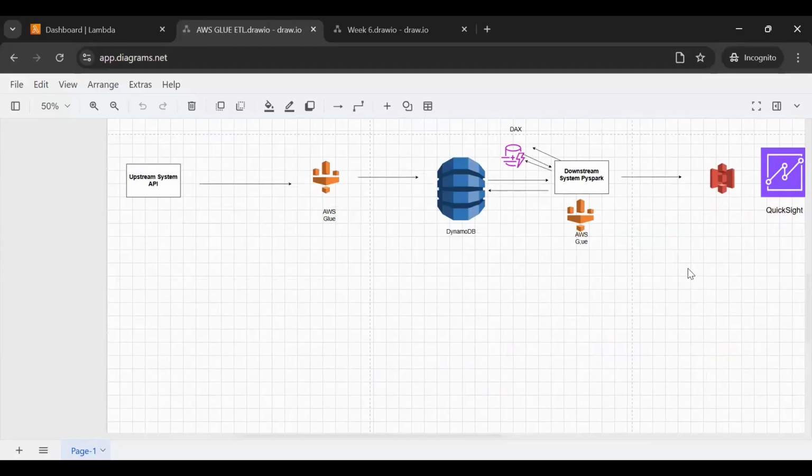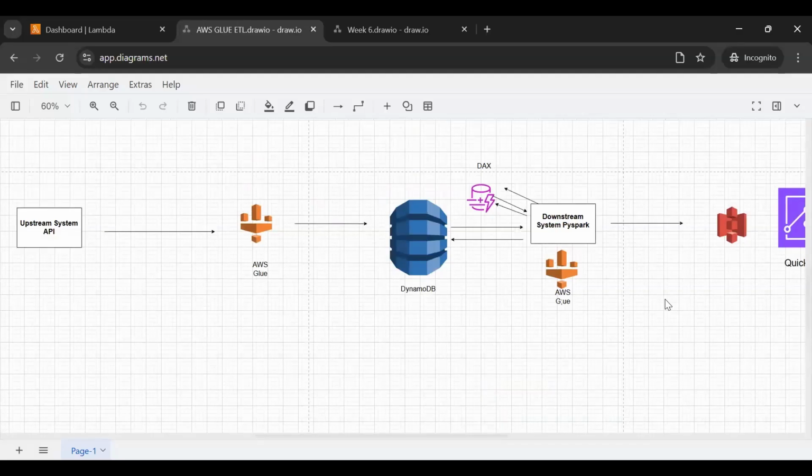QuickSight is just, guys, just to let you know, it's a visualization tool. Okay. And then we also saw one more use case, right? DynamoDB. I told you what NoSQL databases are, right? And I gave the example of a NoSQL database. What is the purpose of a NoSQL database? What is the limitation of a SQL database, because of which NoSQL is more favorable in some contexts, not in every context?